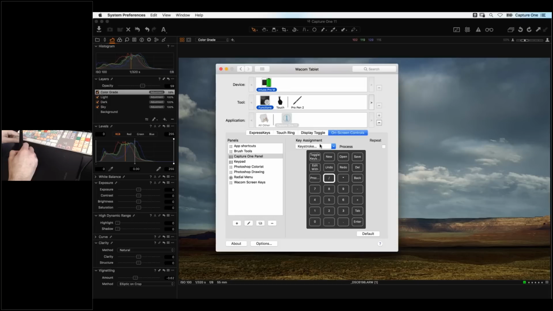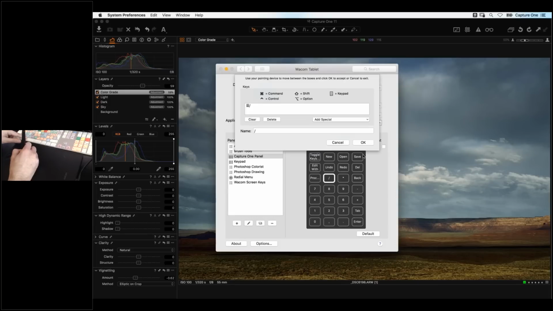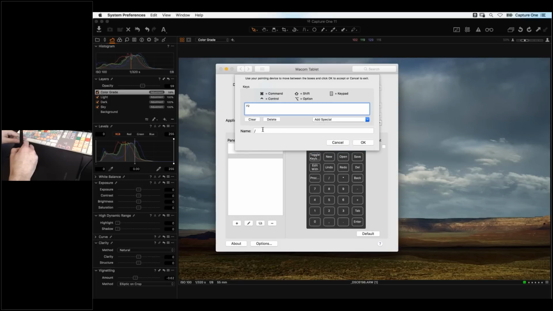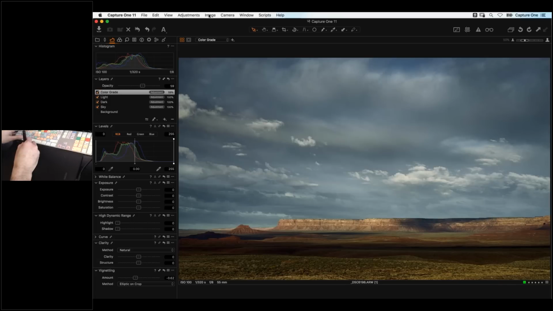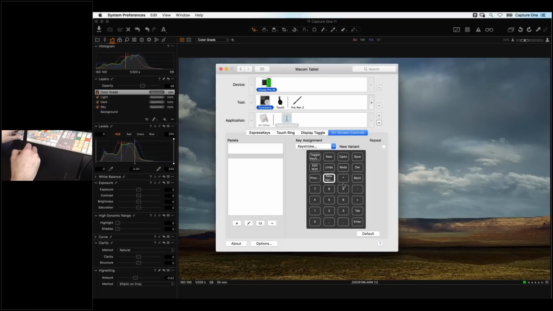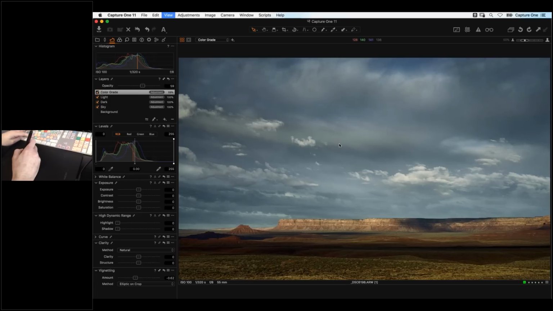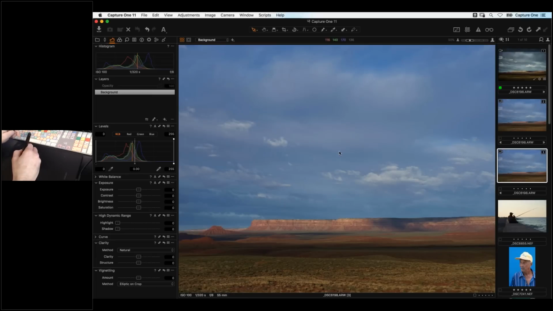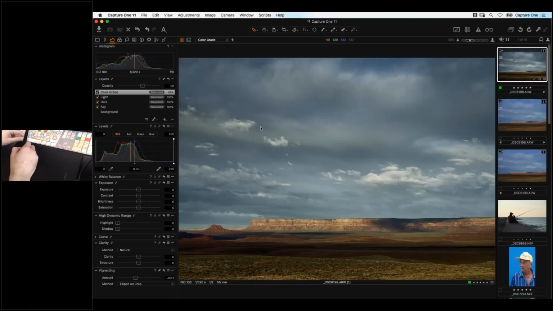So let's make this one, keyboard keystroke, clear. We can add F2, like so. Give it a name. I've forgotten what F2 did already. What the heck was it? New variant. And say OK. And now if I tap my top button, let's just bring up the browser. New variant. There we go. Done. So super speedy, because I can never remember if F2 or F3 is new or clone. So something like that can work really nicely.